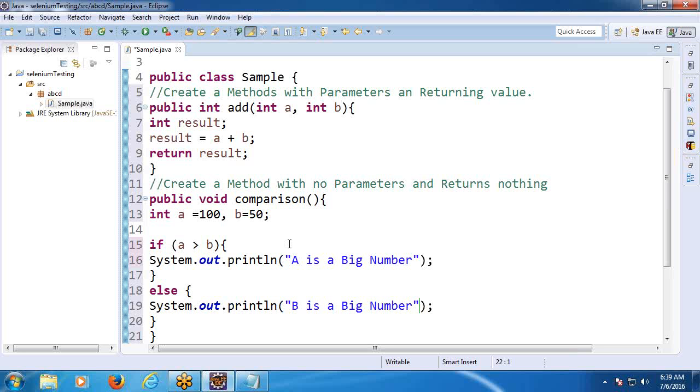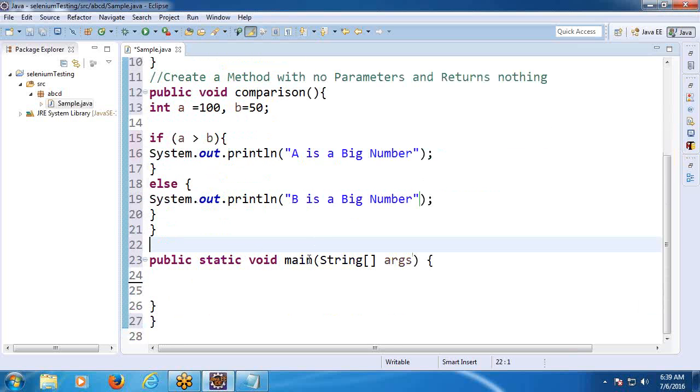We have two types of methods: static methods and non-static methods. We call static methods using the class name and non-static methods using the object name. We will discuss how to create an object.